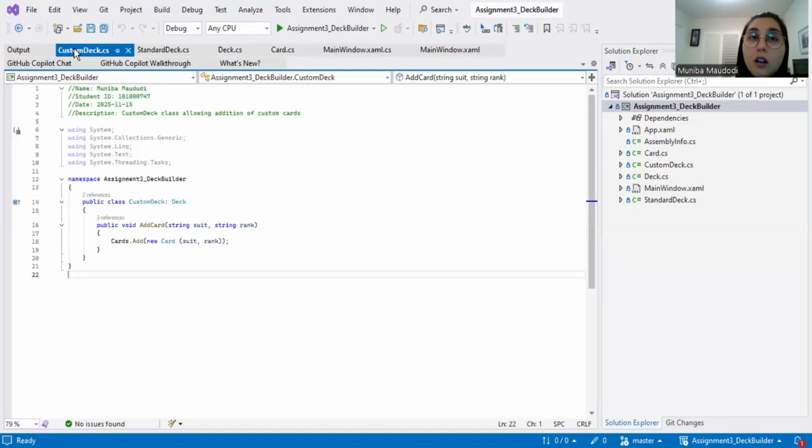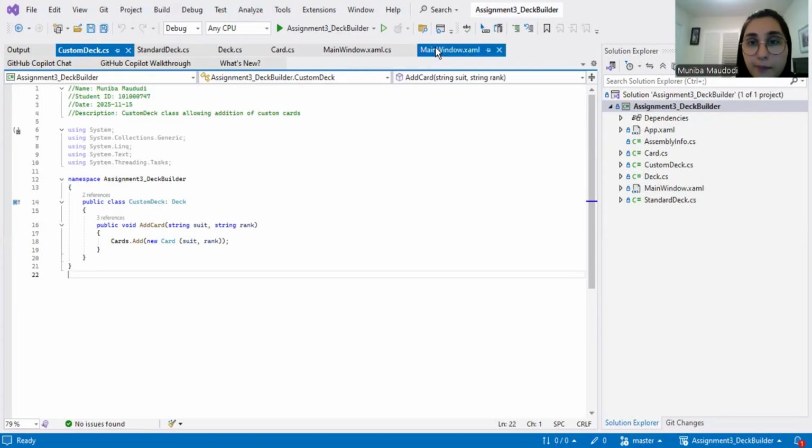This enables users to extend the standard deck with unique cards. Since custom deck inherits from deck, it can also use the shuffle and deal methods, which means the custom cards can be shuffled and dealt just like standard cards.